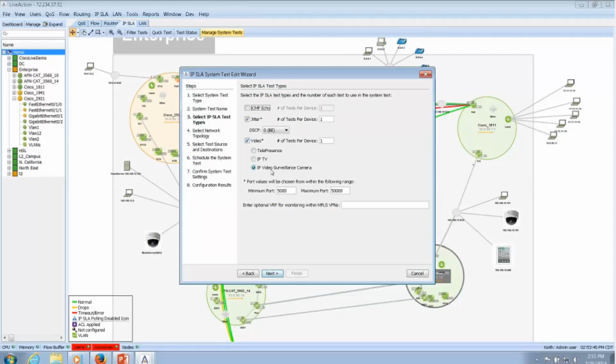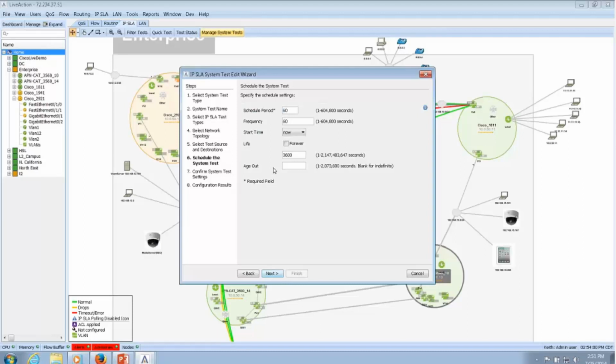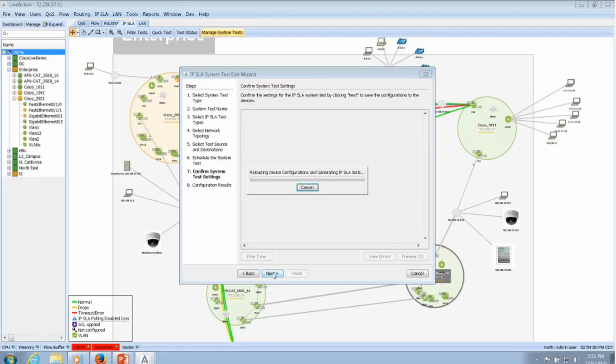So does anyone ask you, well, just how many video streams can we get from point A to point B before it falls on its face? How will that quality of service policy actually hold up and apply when we put this much load of video on the network? So I actually can go out and select that video stream and then select the devices and the time period I want the test to run, since it's a stress test, and then once again, what we do is all the heavy lifting.